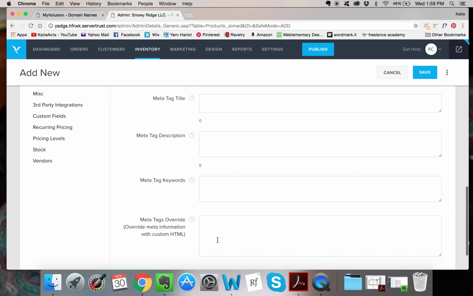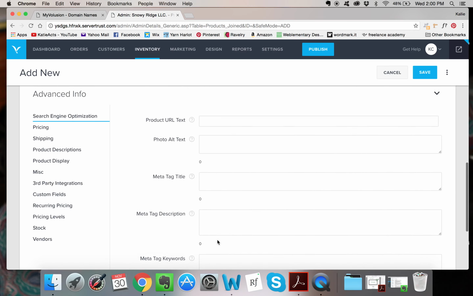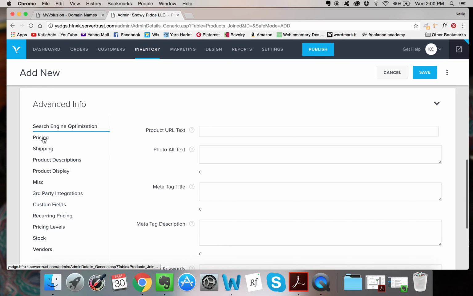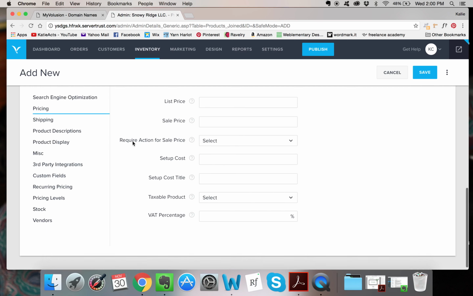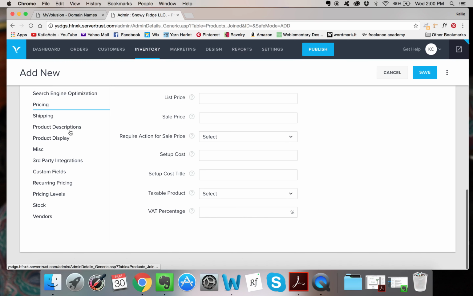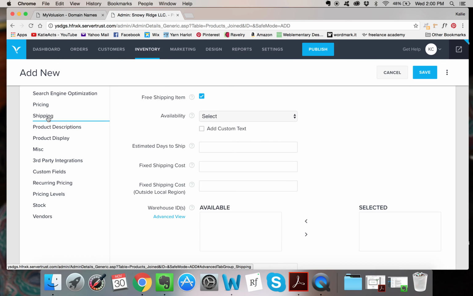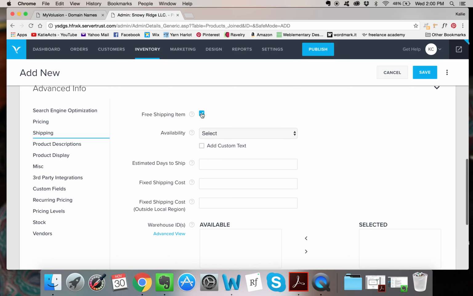Now this is all text and extra text and descriptions for the search area. And these are all really advanced features, like if you want to run a sale and so forth. And we can get into that when you get to that point. And then you want to make sure while you're adding a brand new product that you uncheck the free shipping.